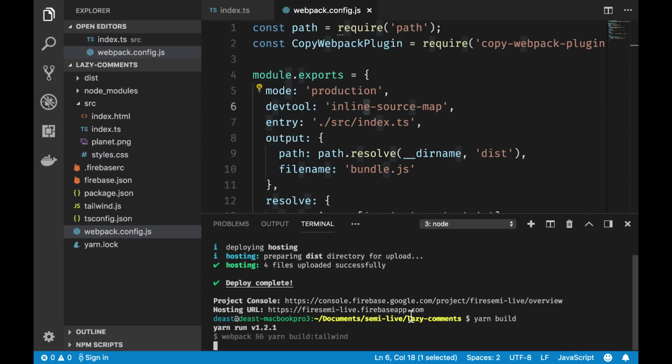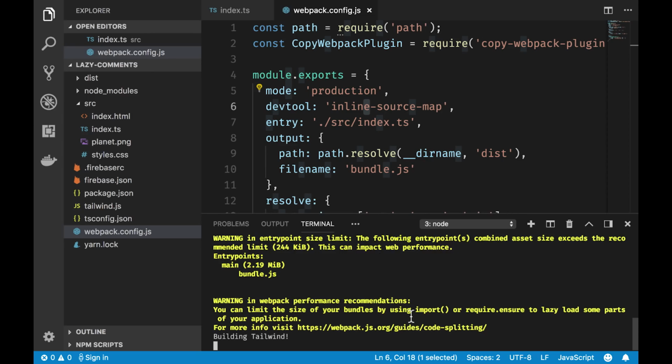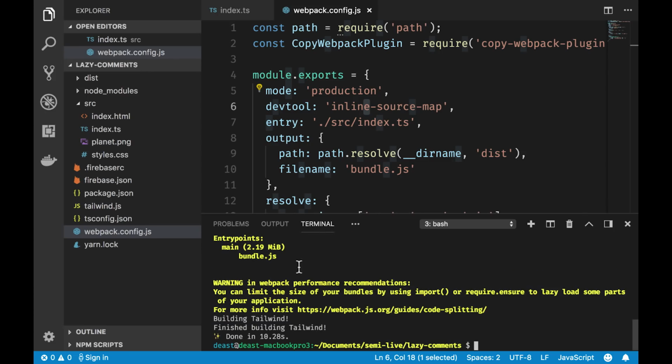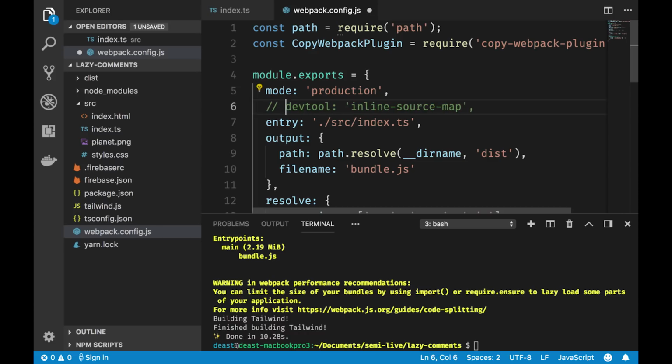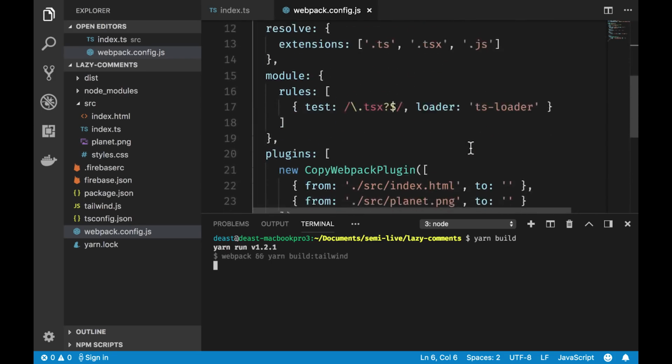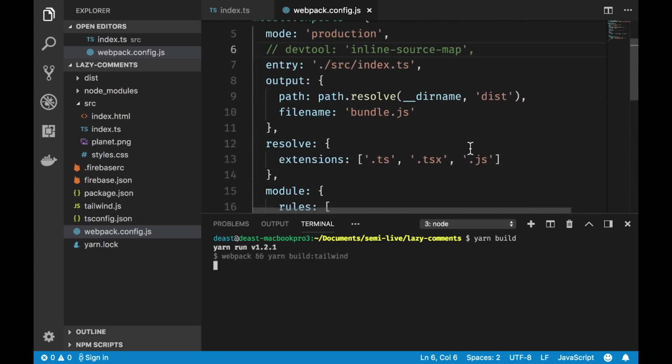Now it's going to go through and it's going to take a little bit because the production builds are a little more intensive. Oh, it's giving me some problems saying that this is really big. Oh, it's because I'm still inlining the source map. All right, so let's just comment that out for now. And if there's also a way to do this without commenting it out, let me know in the comments. So let's run that again. Make sure that I'm not still including source maps somewhere.